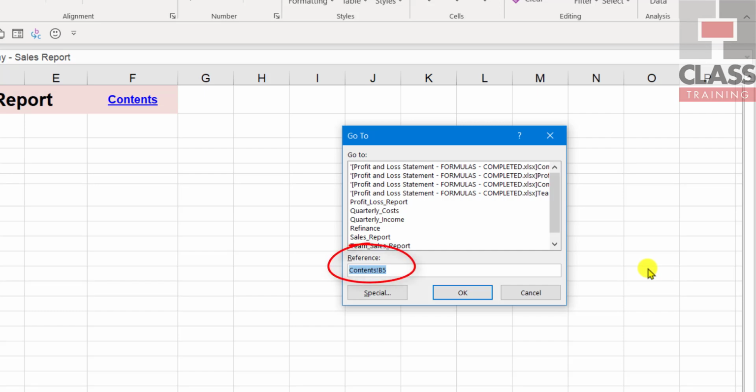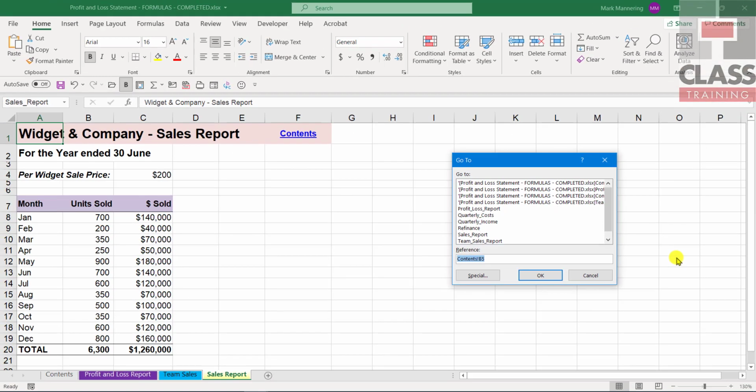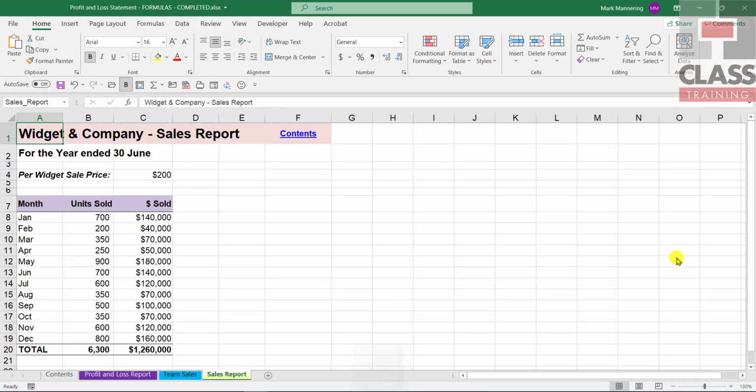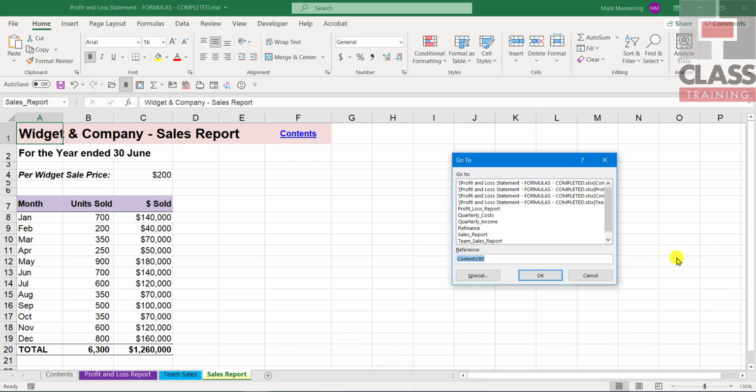Where it says Reference there, I can enter one particular cell, or I can click again one of the cell range names that appears here. I'll just go Escape key. The keyboard shortcut is Control-G. It brings up the same box again so I can jump to a particular cell. You can also go to the Special button here.